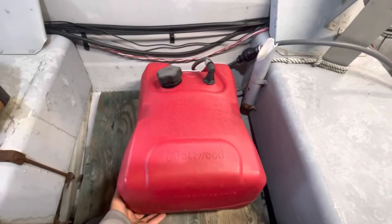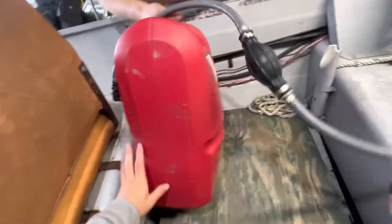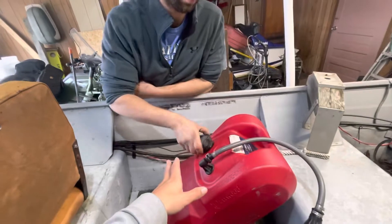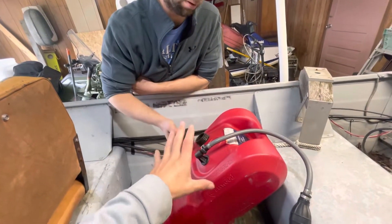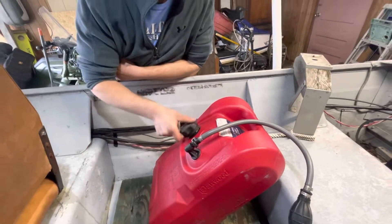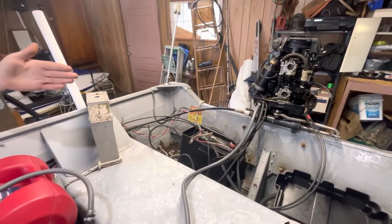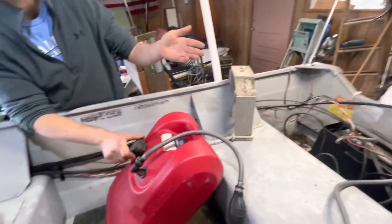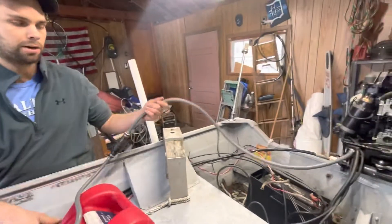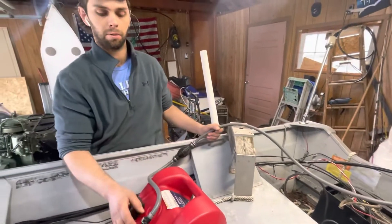One of the extras that came with the boat is this pregnant gas tank — this thing expanded inside and didn't let any fumes out. On these tanks, there are no vents, and when it pressurizes that much it's going to pressurize the fuel system in the motor and push so much fuel it'll blow gas past the float. That's a bad idea. What you want is a fuel demand valve to control the pressure — and I think that's what this tank needs. Someone was supposed to get one separately and never did.